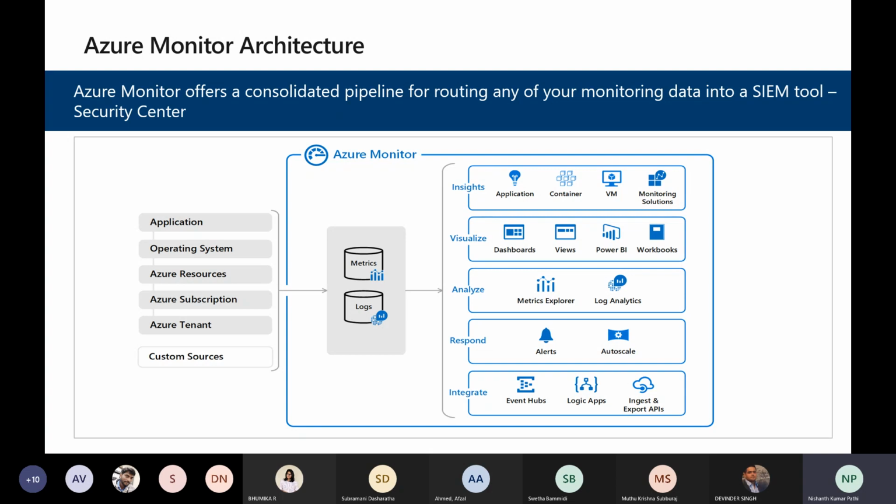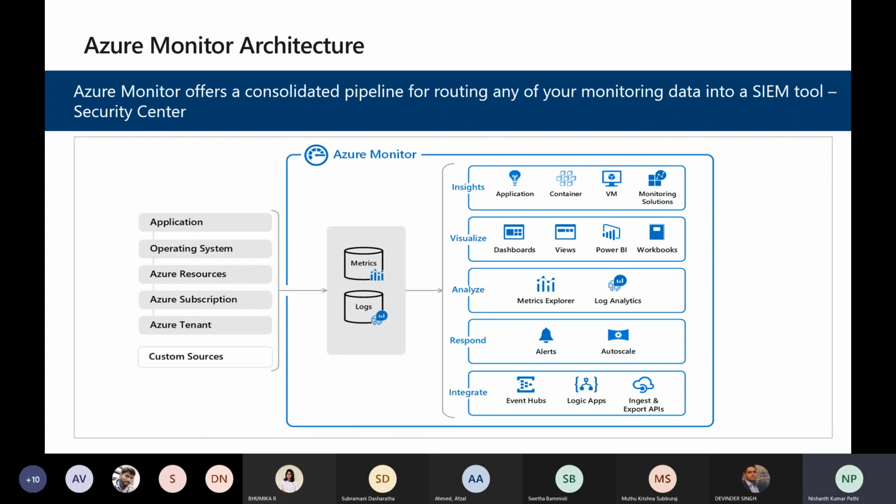It can do application and operating system monitoring, Azure resource monitoring, subscription monitoring, Azure tenant monitoring. And if you want, you can build custom sources. If you have AWS, Azure, and Google Cloud, three cloud providers can be integrated into one Azure Defender so that you can monitor the security aspects of it.